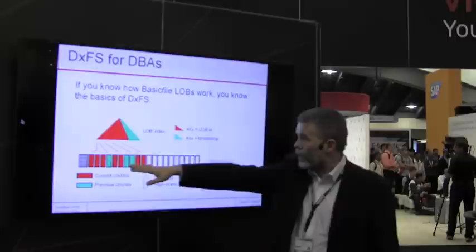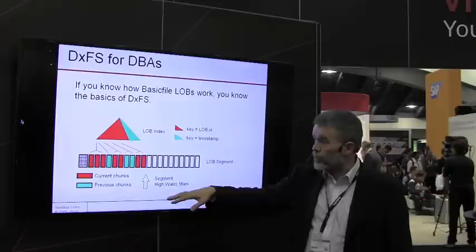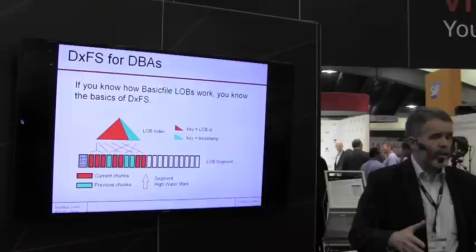That's rather cute. On the other hand, if you need to use up some more space as you change a LOB, Oracle simply says, okay, I will write new chunks for this particular LOB, I will update the index, I will forget about the chunks from the previous version, except I will put in pointers to the chunks I've just deleted, freed up over there. So we have an indexing method which says, where is the current version of the data, where is the old version of the data, and I can get whichever version I want by going read consistent on the index and picking the right chunks from the LOB. But broadly speaking, that's what the Delphix file system does.